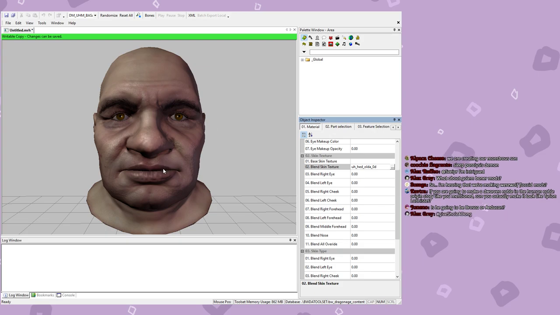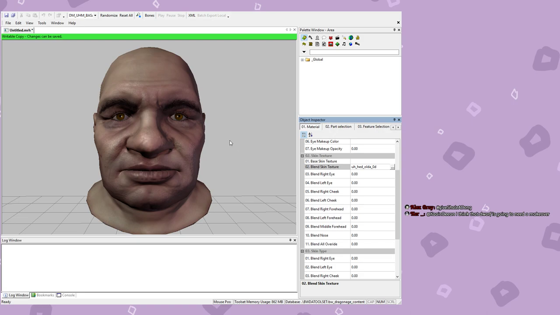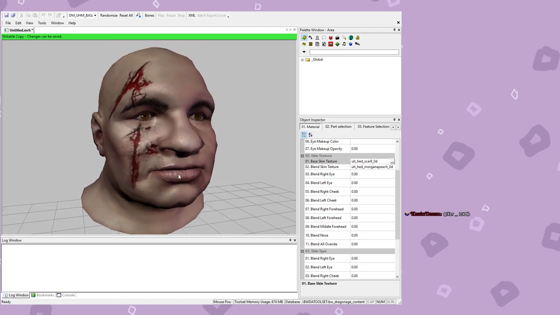Okay, great. So, what popped up is every single face texture I have downloaded, which is quite a lot of them. And unfortunately there's no pictures, it's just the words. So let's go with a random one. Morgana Peach sounds fun. Let's try that. What's that look like? That was a blended skin texture, so it's not going to show up immediately. Let's try the actual skin texture. Let's try another one. Let's do a scar. That looks fun. Okay, we'll put a scar there.